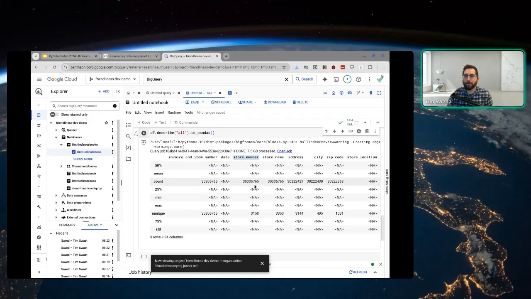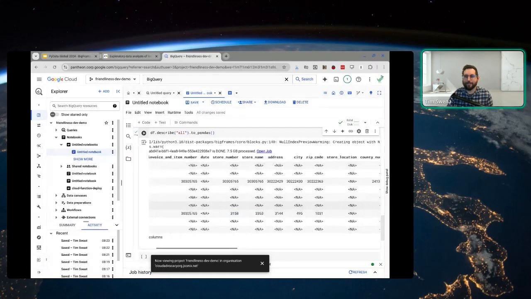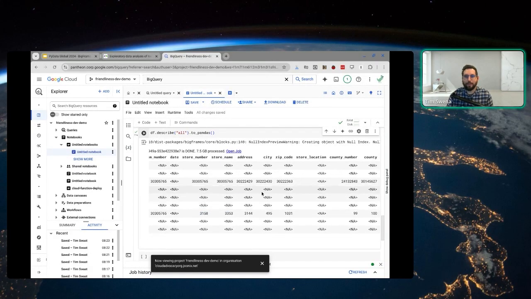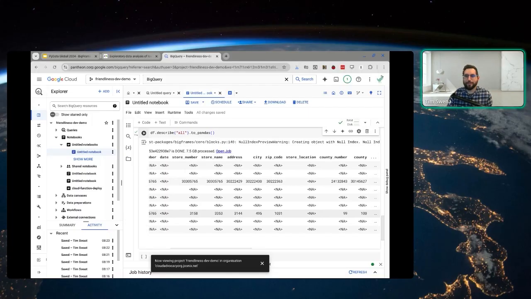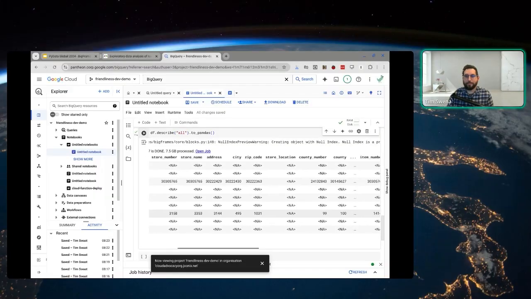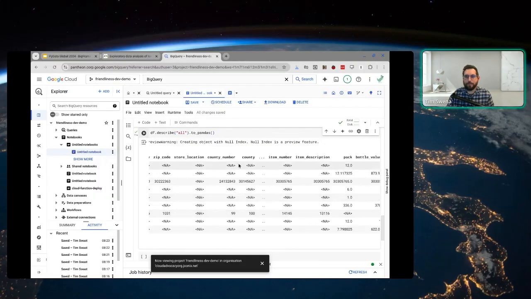So we've got our store number. We can see there's just over 3,000 different retail outlets where you can buy alcohol that's logged on this database. Although there are a few more names than there are IDs, so I might be curious to find which stores have multiple names associated with them. Maybe we could discover some data quality issues or some other interesting things about the history.